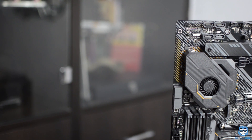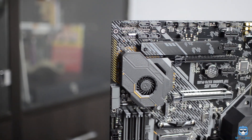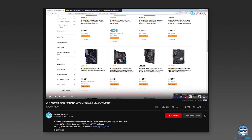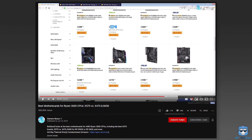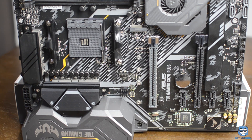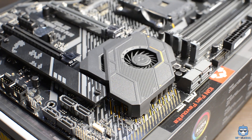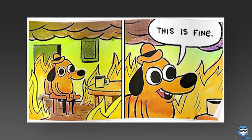I actually bought this motherboard even before I could purchase the Ryzen 3900X. I was pretty confident with the overview which Bill Zoid provided on his video, claiming that the VRMs on this motherboard are pretty darn good for the price. I've been using this motherboard for two weeks now and wanted to share my experience, its features, and the temperatures. When I was doing the Prime95 stress test, even when the CPU temperature touched 115 degrees Celsius, the system turned off but the motherboard was able to successfully maintain a healthy temperature. More on this ahead.